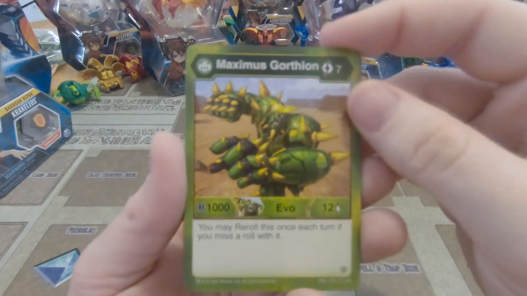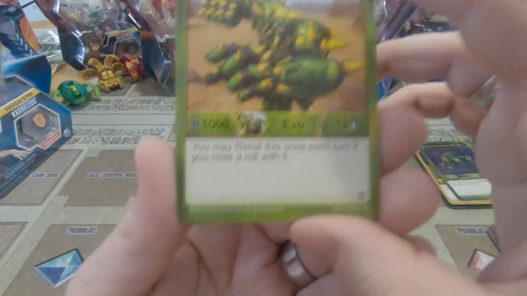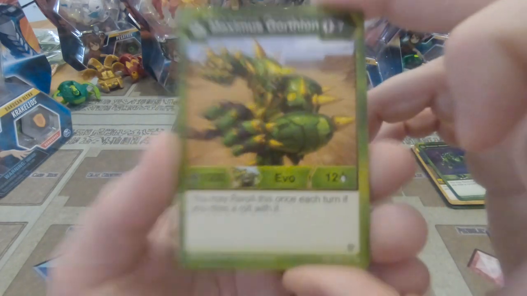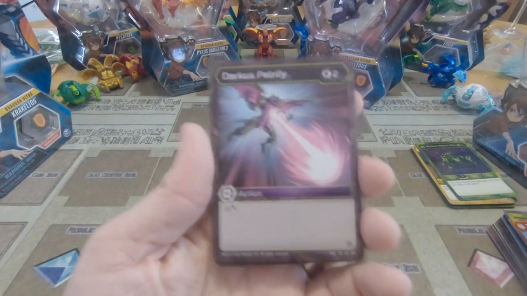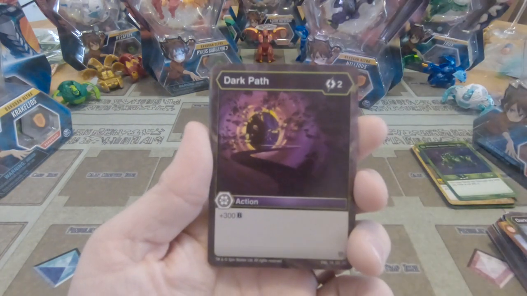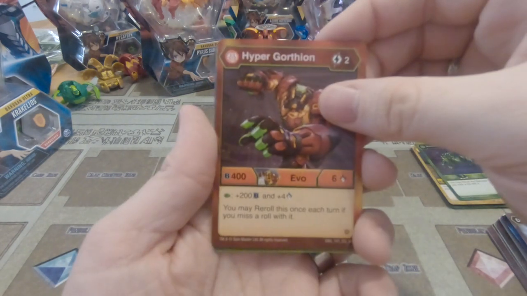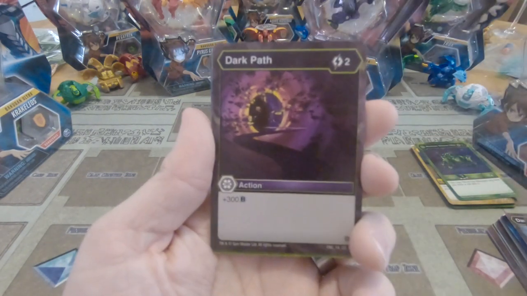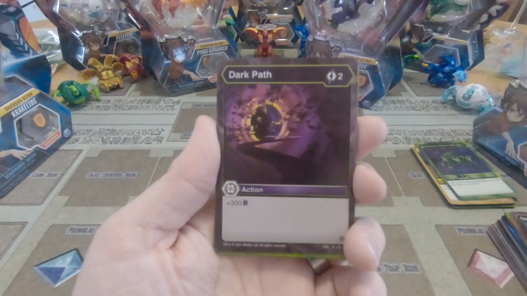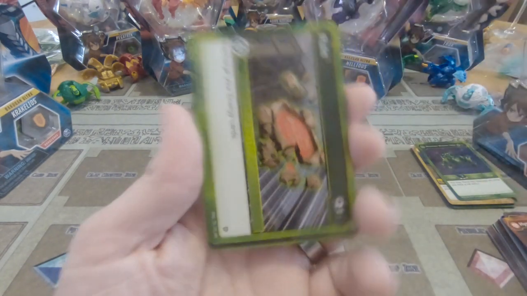Ventus Maximus Gortheon. That's nice. 7 cost, 1000 B power, 12 damage. You may reroll this once each turn if you miss a roll. That's nice. Darkest Petrify. Darkest Path. Pyrus Hyper Gortheon. Another Dark Path. I wonder if that happens a lot. If you pull doubles in the same one.